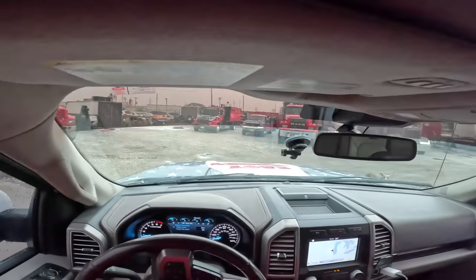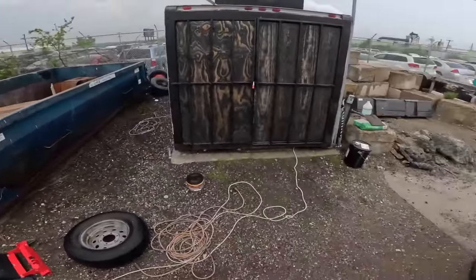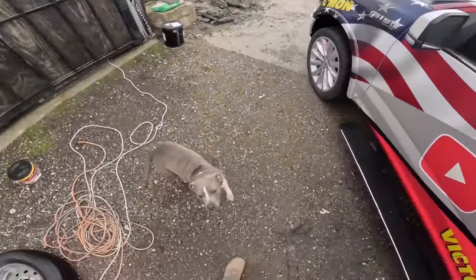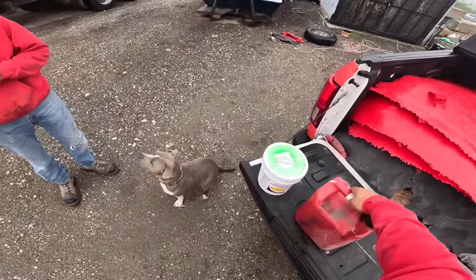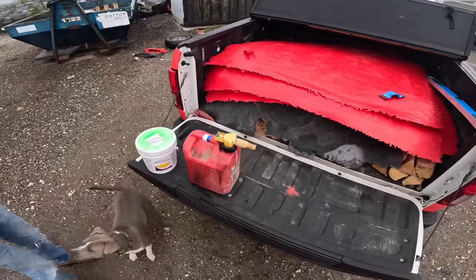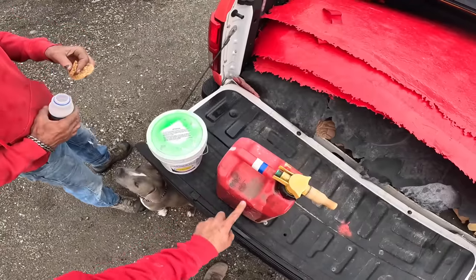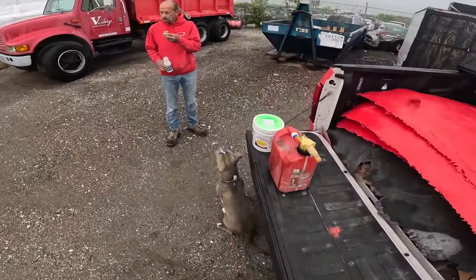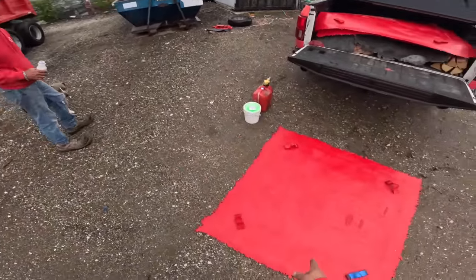Jade's coming. Where is she? Oh, there she is. Don't jump. This thing's got holes in it. Oh, look at that. It's got little holes on the top. That's weird. That's really weird. It's not even beat up. Probably from poor manufacturing, I would say. Look how big these are, Bugs. Look how big these new ones are.